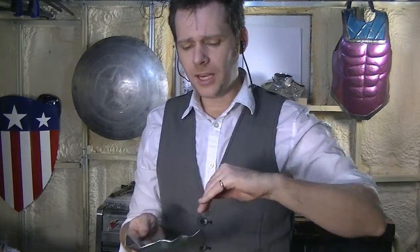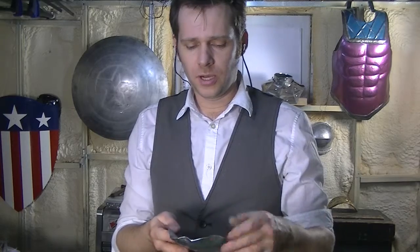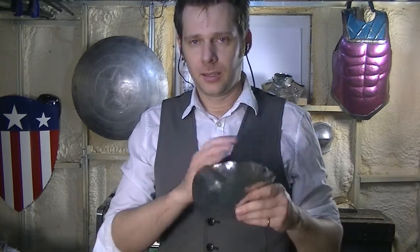You can see that my edges are starting to do this little crinkly thing as I go. I don't want too much of that. A little bit of it is okay, but if I get up to the edge and they've really crinkled, then I'm going to end up folding or crimping my metal, and that's not good. So that crimping is a sign that you're doing too much in one pass. So try to be a little bit more gentle, don't go as deep in the first pass, and do 2 or 3 passes.